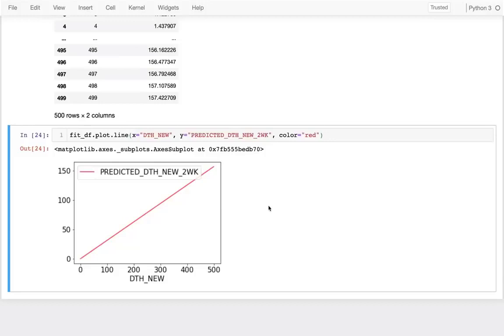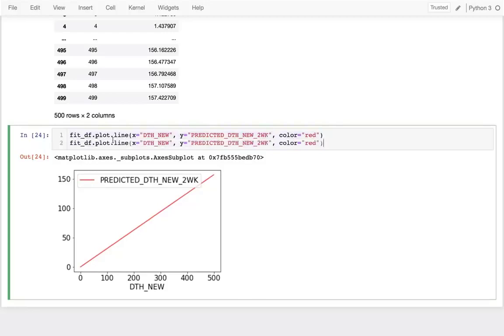What I often like to do, after I have my regression line, is compare it to my actual data. Remember, I had these similar columns before, and that was all in my original data frame. For my original data frame, I just want to draw a scatter of all those points. At this point, I'm not drawing some sort of prediction, I'm actually drawing real data.